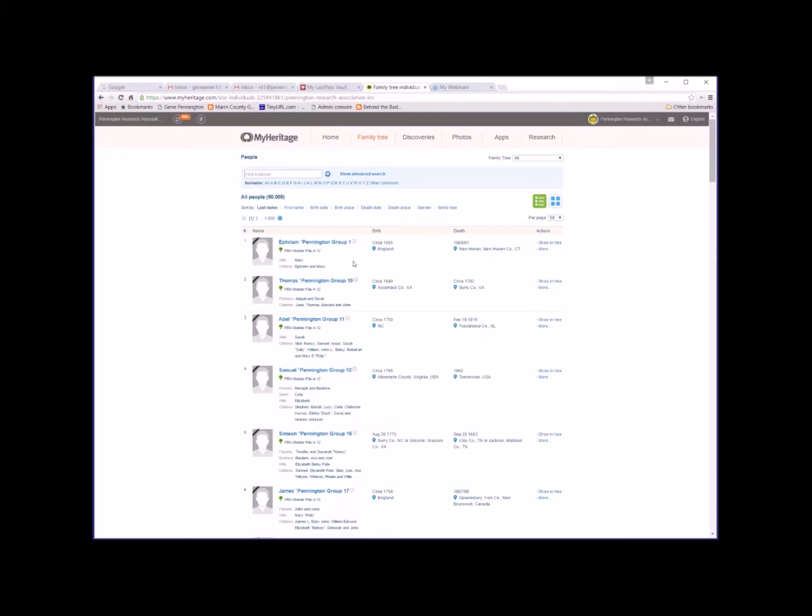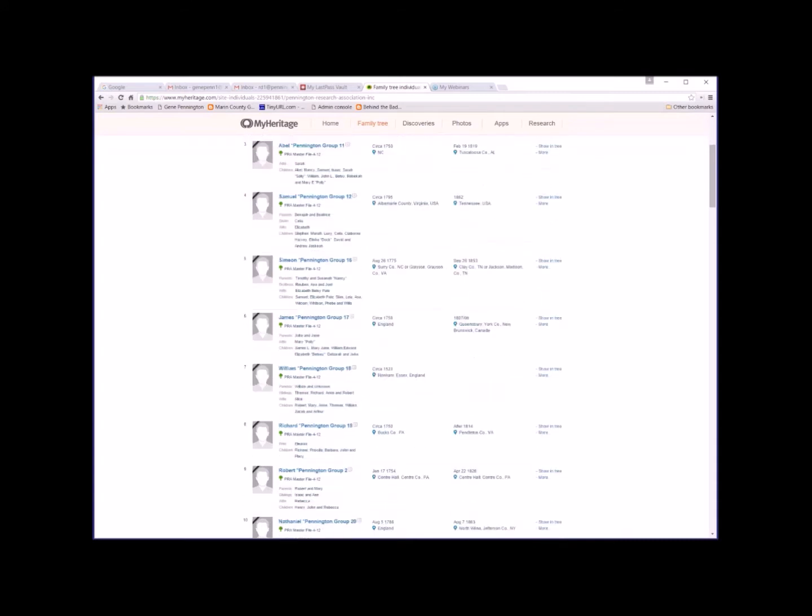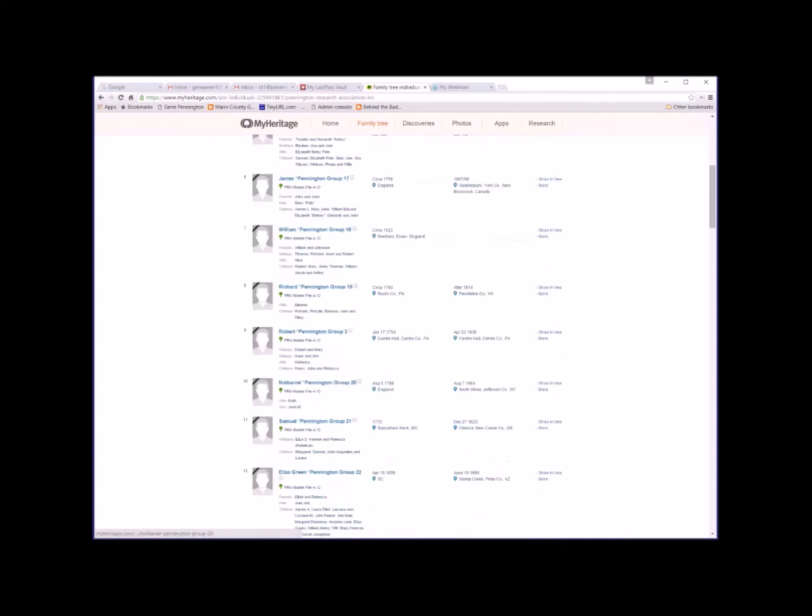Or when you open this page up, it gives it to you. Now they're in alphabetical order, but they start with group 1, then it goes to 10, 11, and 12. It does it by numerical search on the last name because it thinks this is a search feature, which it is. So it does it by group numbers first, and then alphabetical after that. It's kind of interesting how the computer database does that.